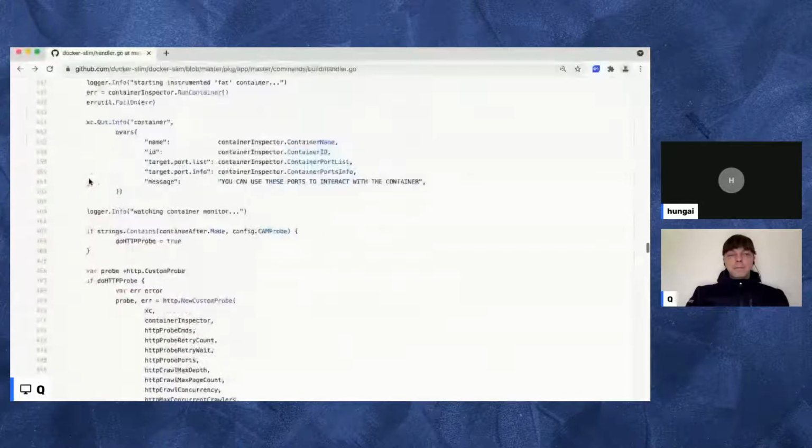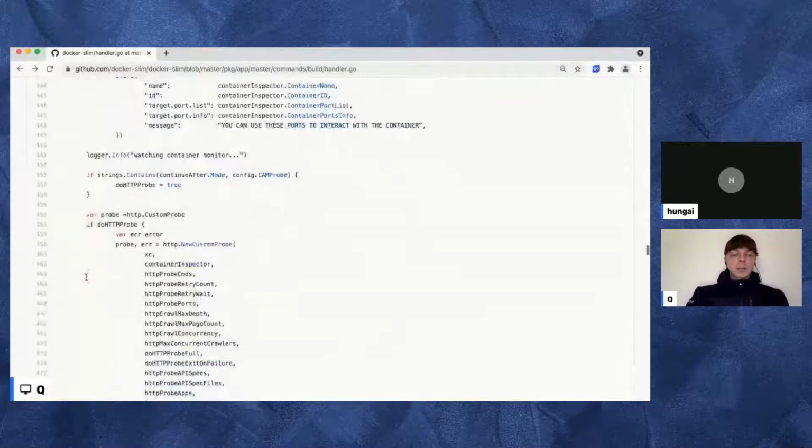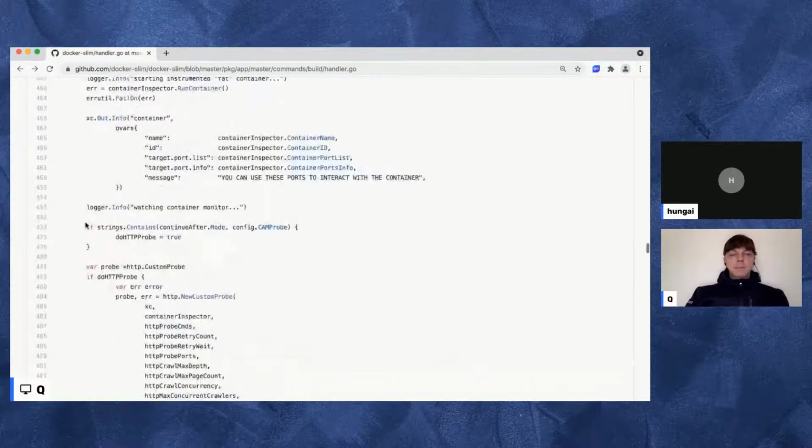With the next step, we figure out how we want to transition to the next phase of processing. And here we look at the continue after mode for the build command.